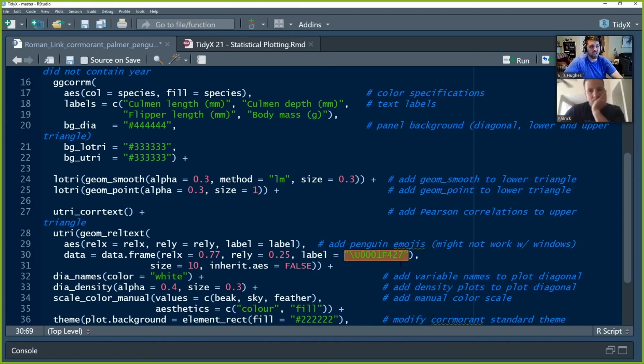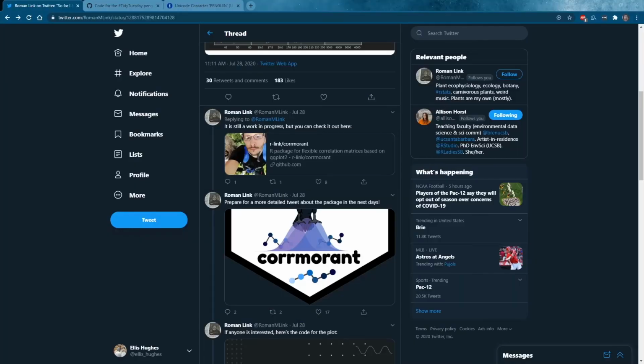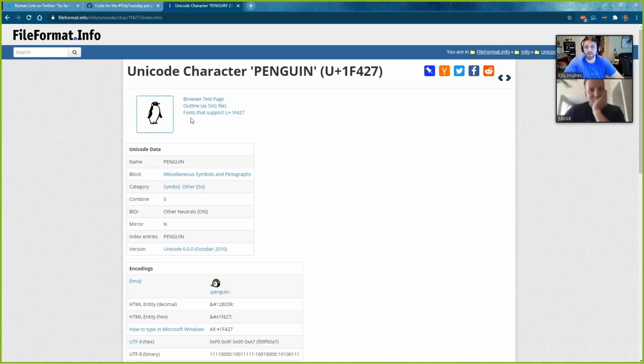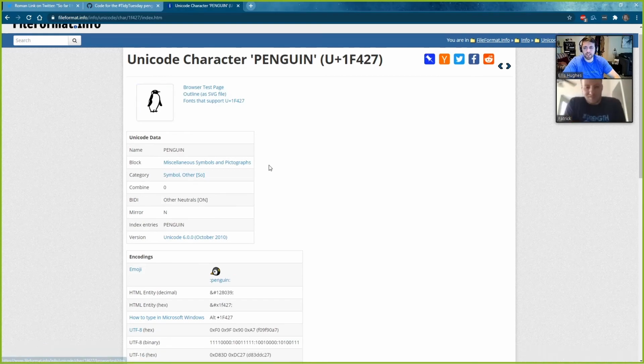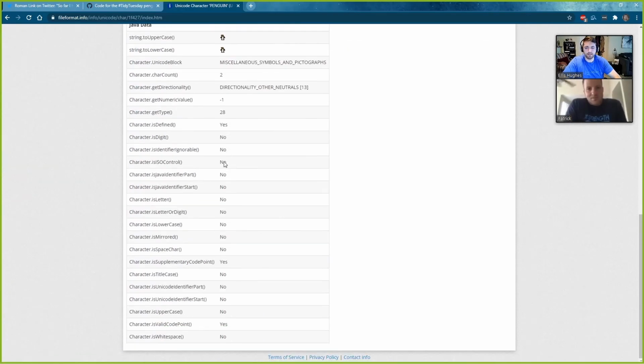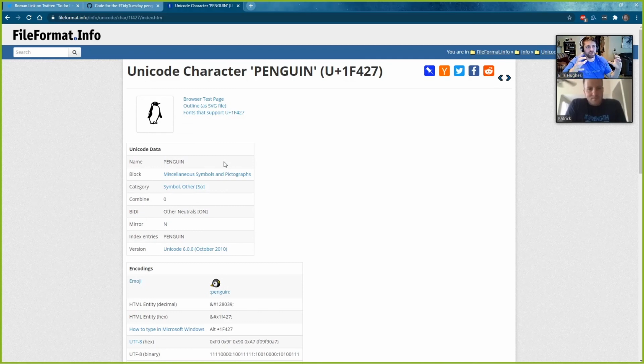That's actually Unicode, which I don't know if ggplot is always able to understand it, but I'm assuming this geom comes with a way for it to interpret the Unicode, and it's actually a penguin emoji. So we can quickly go over to this, and so this is what it might look like. Unicode kind of depends on the operating system you're on, so it could show up as that penguin little head down there. It can show up as this penguin here. There's a lot of different ways that it can be viewed, but that string of characters there is generally understood as the penguin Unicode.